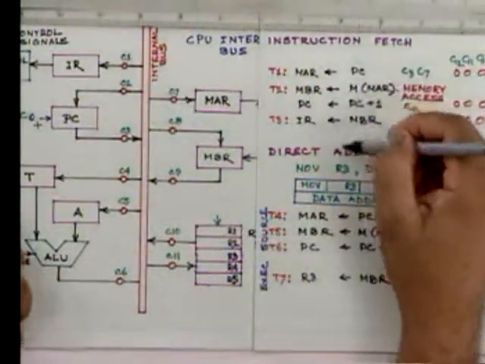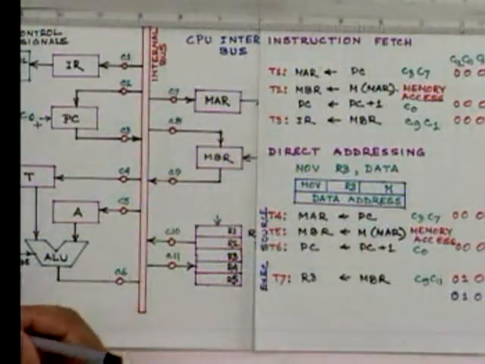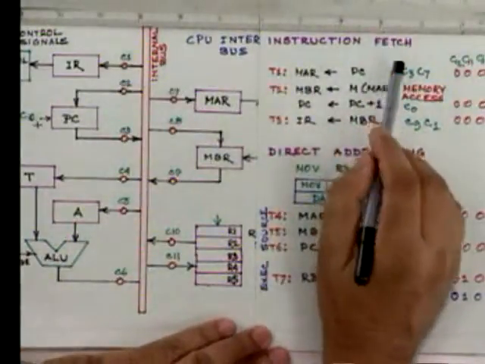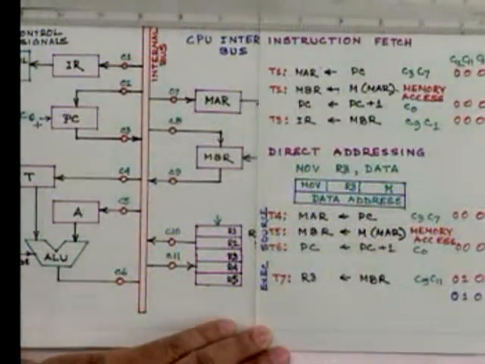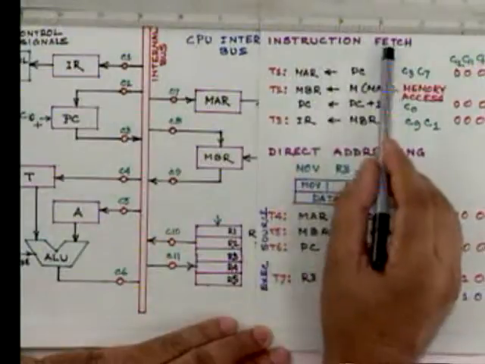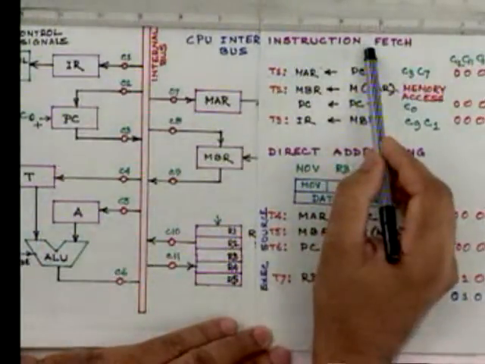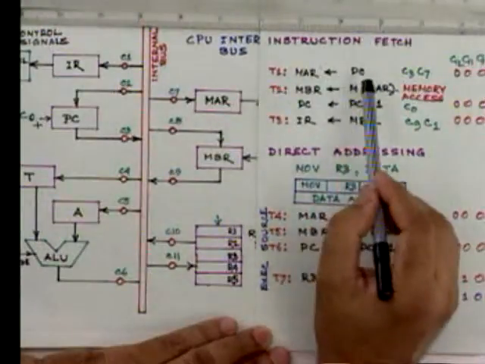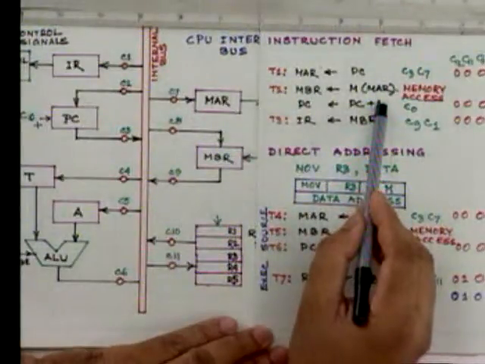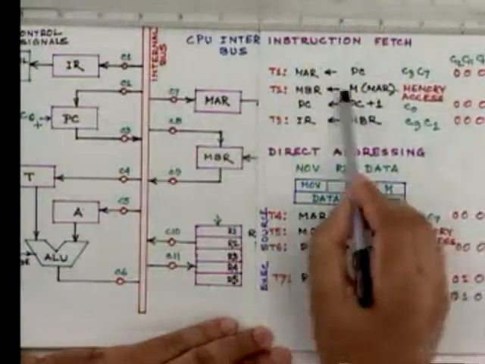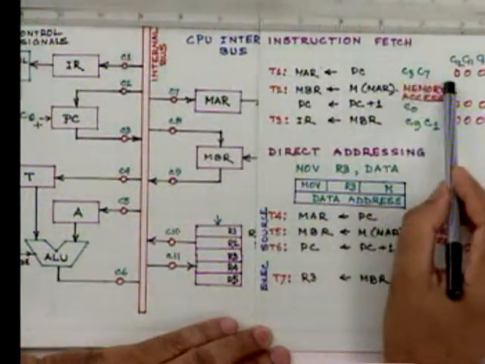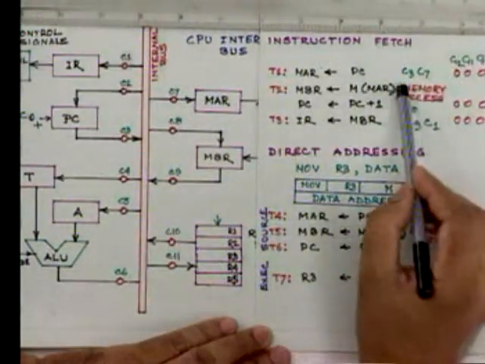Now, these are the steps that have to be followed if the instruction fetch cycle has to be executed. You see that the instruction fetch consists of several sub operations. We call them micro operations. This is one micro operation, this is another micro operation, this is another, and this is another micro operation. Now, as I said, since this needs memory access, memory read will involve something more, which will come after some time.